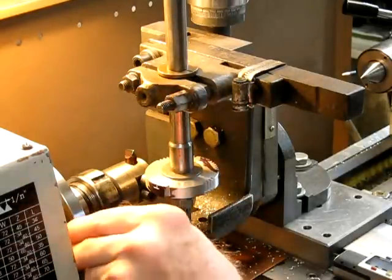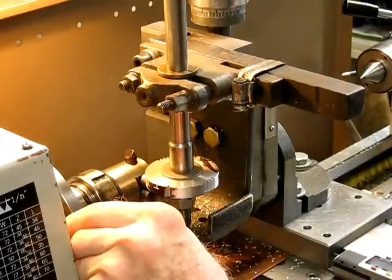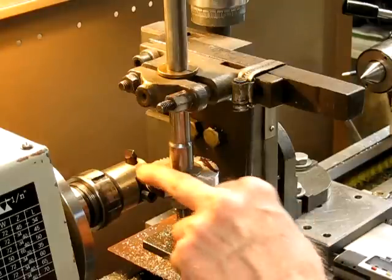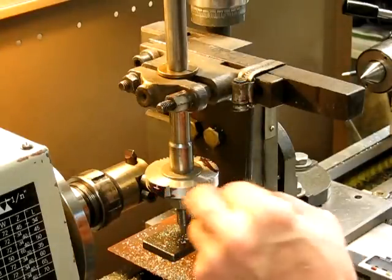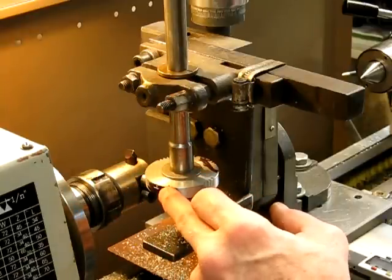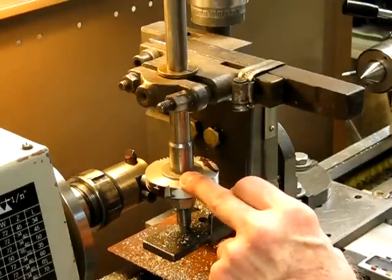Starting off, you can use a fly cutter and it will do the job, provided you use relatively soft — well, non-ferrous metals basically. Like hard aluminium is good; this is hard aluminium. And brass, fine, no worries at all. I've already cut a few teeth on here just to set it up for the demonstration, because this will be slower than an involute for sure.